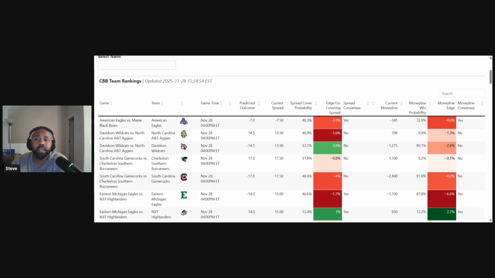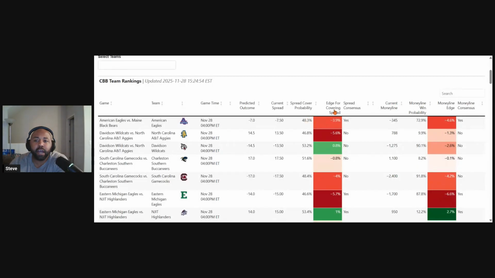And then, two, even if you're winning those bets, it just makes your break even percentage, i.e., the number or the percentage of bets that you have to win just to be even, higher. And so we want to make sure that we're finding value as well as teams we think are going to cover. So the spread cover probability is just how likely we think that is going to be. And so you can see here, a lot of these are going to be within the mid 40s to mid 50s. You're never going to see anything that's much higher than that because again, we're dealing with spreads.